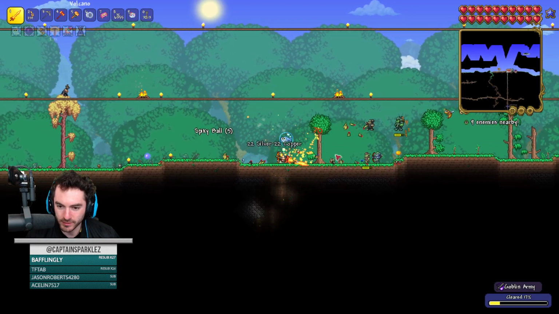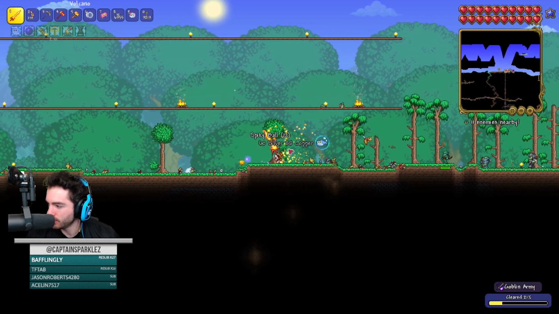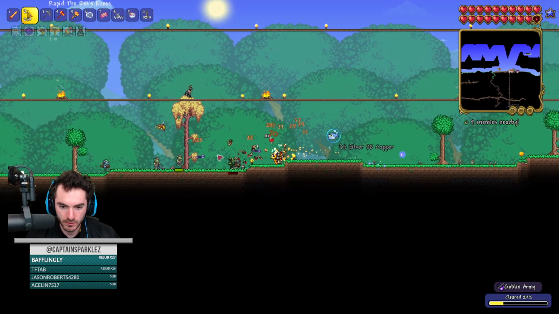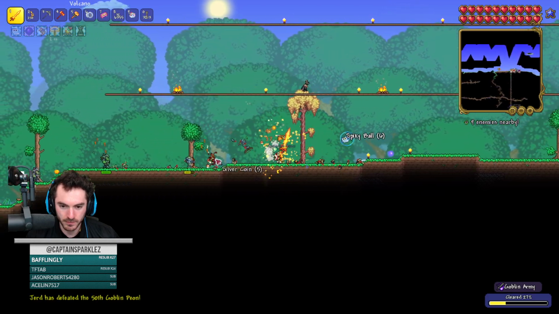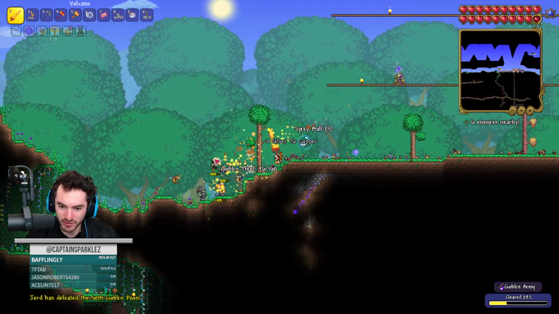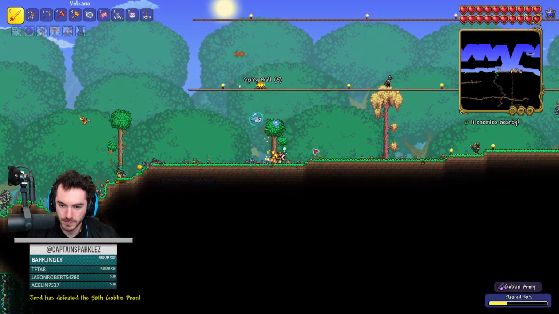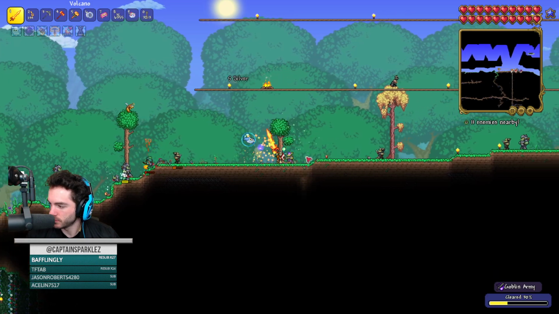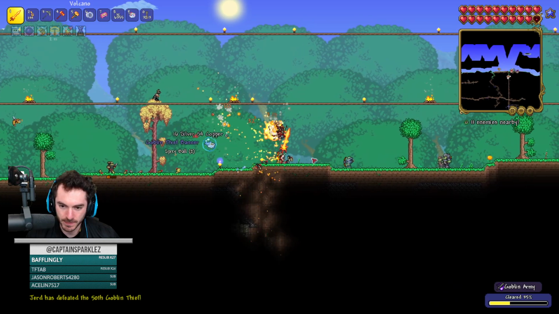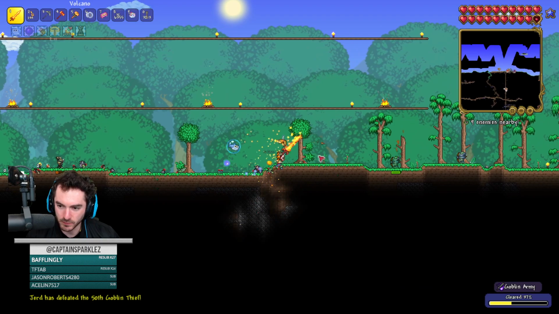Oh yeah, dude, we're gonna clear the frick out of this now. Oh my god. Wooden arrows for bees' knees? I am barely taking any damage. Oh, you have to do normal arrows for the bees to spawn. I gotcha. I'm doing just fine as it stands right now. Hopefully we're getting some good money.